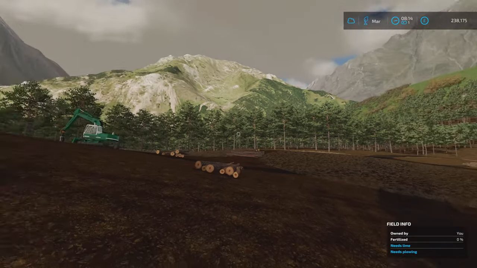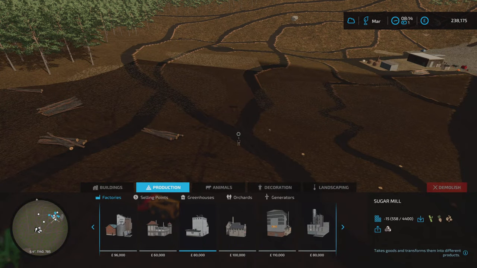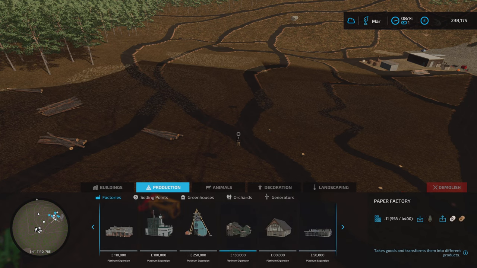We could do, but I'm thinking the paper factory is an obvious one. The paper and cardboard rolls, as far as I recall, that just requires trees. Actually, we can double check, can't we? Let's go to production, go to factories. We scroll across. Well, we might get lucky. We could go buying plots of land, doing our forestry. We could come across a mine shaft. You never know. Yeah, just timbering, paper factory. 130 grand. We could afford to buy that now.